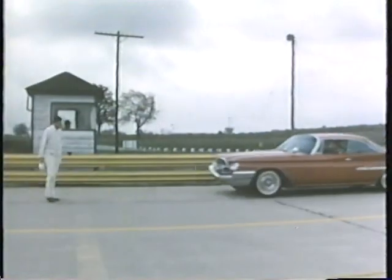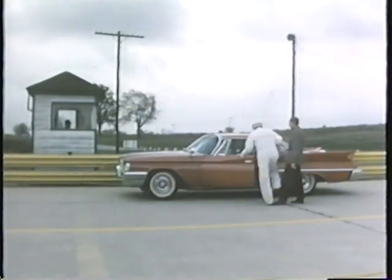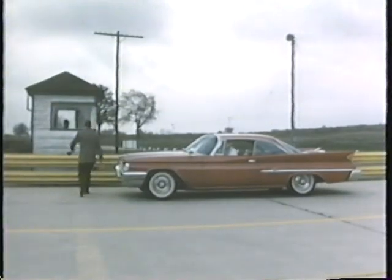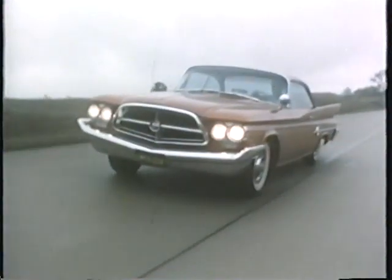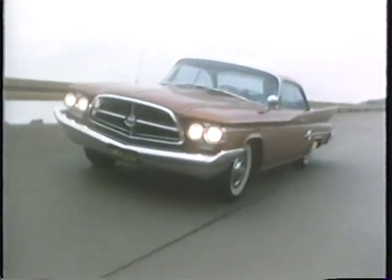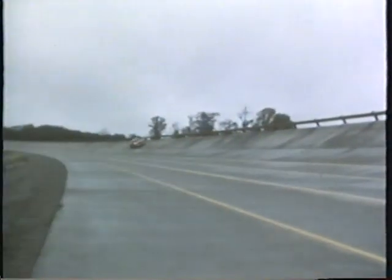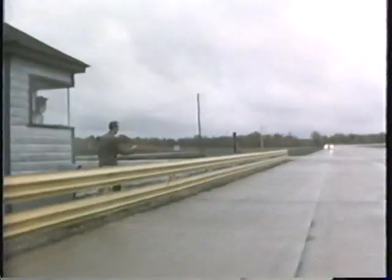I remember one sort of rainy day in particular when I finally turned over one of the development models to one of our best track drivers, Ralph Lockridge, with the instructions only to let her out. After Ralph had warmed her up on the big oval track, I timed his second go-around.